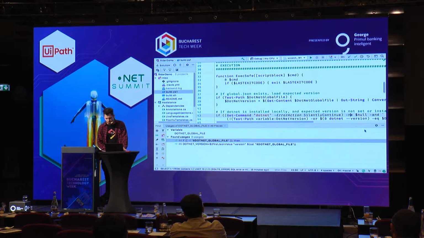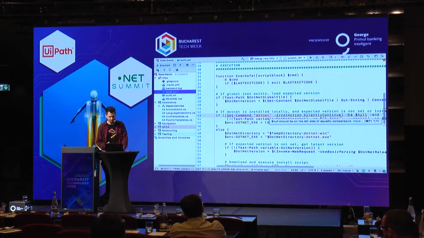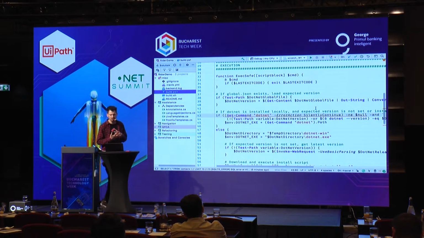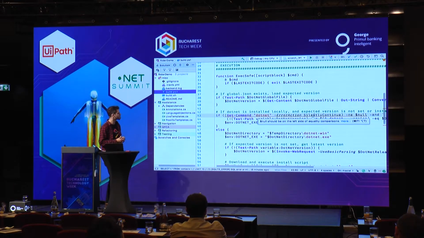This also works with PowerShell. PowerShell, for instance, has this weird way of handling null comparisons, because null always needs to be on the left-hand side. So in this case, also this inspection is making us aware.